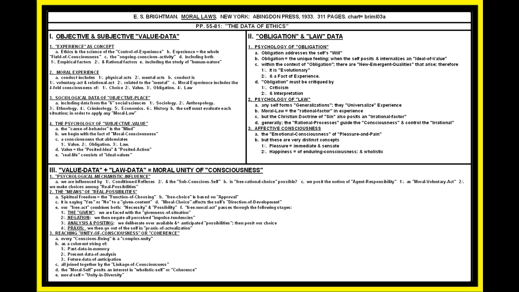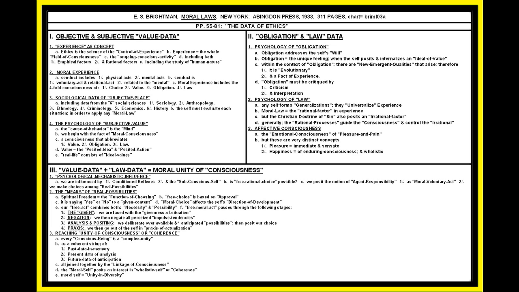We're going to take a look at Chapter 3 now, and we do know that Brightman writes phenomenology. He's an empiricist, but he also includes human consciousness. In this book, he is going to take the first 4 chapters and shape a structural phenomenology. The first 4 chapters cover logic, structure, data, and system. We've already looked at logic and structure. In this chapter, we look at data for ethics, and then the next chapter is on system. So in 4 chapters, he's going to give his reader the phenomenology for ethics, which will be the foundation for the remainder of the book.